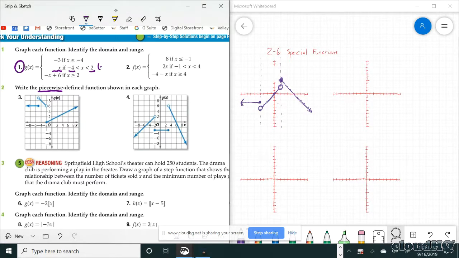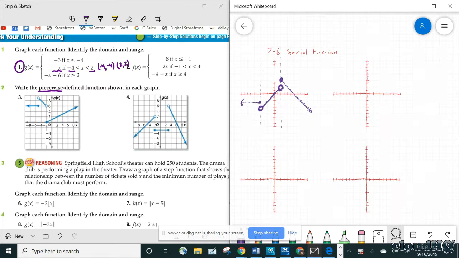But when I plugged in -4, I would get an answer of, well, just -4. Because there's no multiplier, nothing to add or subtract. When you plug in 2, you're going to get an output of 2. So I know those are my endpoints. So then I could come over to the graph, -4, -4, put a point, knowing that it was an open interval. And then 2, 2, go to 2, 2, open interval. And then you could just connect the dots. You wouldn't even have to know your slope.